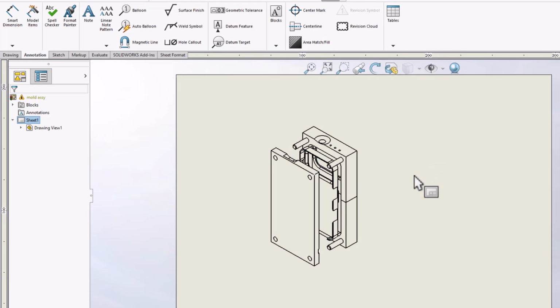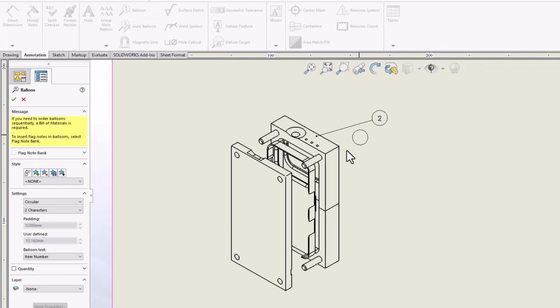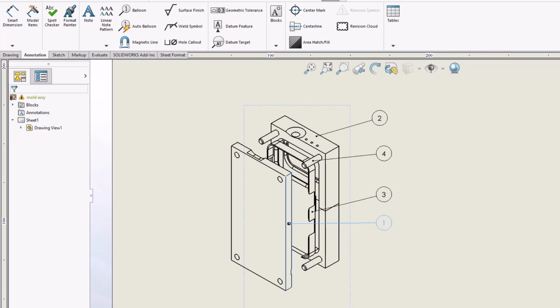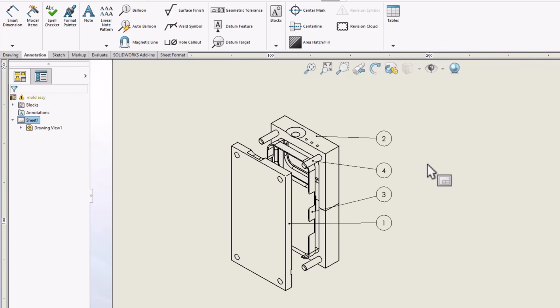When creating an assembly drawing, we often need to create a bill of materials. For that, we use balloons to display the component names or item numbers. Normally, after placing the balloons, we manually adjust and align their orientation one by one. Now, this method works, but it is a bit time-consuming and not very efficient. So now, I'm going to share a much faster method with you.